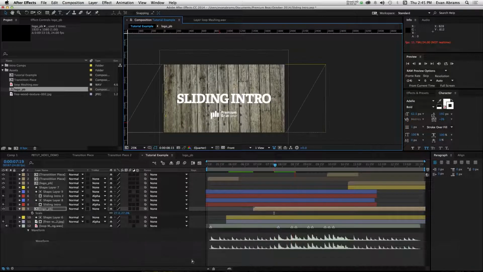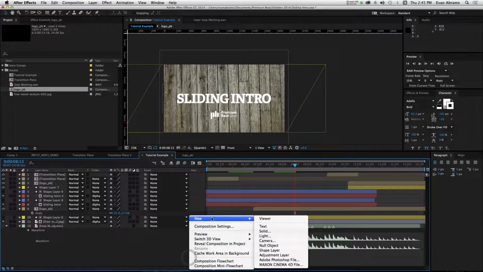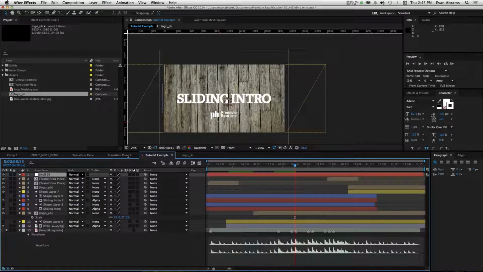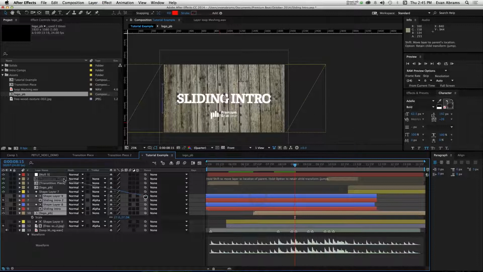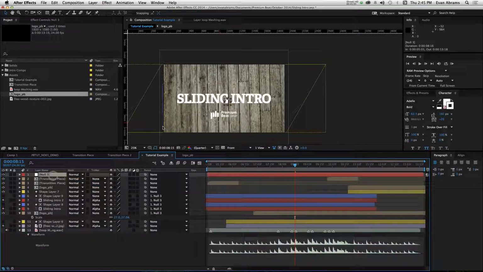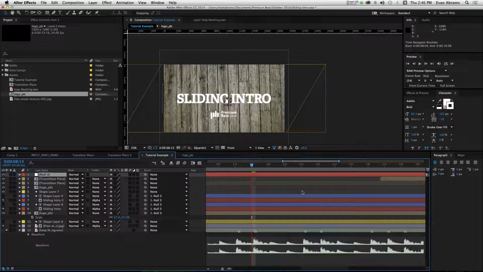That's great. And the other thing we did was we created a new null object so that we can anchor all of these things together. So this thing and these things, they all belong to this null object. If we want to scale, move, rotate, whatever, we would do it to this null object, and we would do it on these hits. So it's coming up, it's going down, it's doing lots of things. So that's when we marked this off.